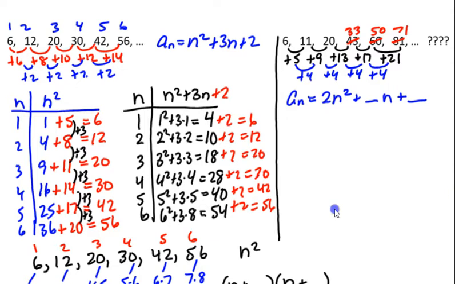If the constant second difference was 6, then it would be 3n squared. If it's 5, I've never done one with 5. I would guess that it would be 2.5 n squared, like 5 halves n squared, but I'm not positive. So anyway, that has a 2n squared, so I'm going to start by playing around with the 2n squared.